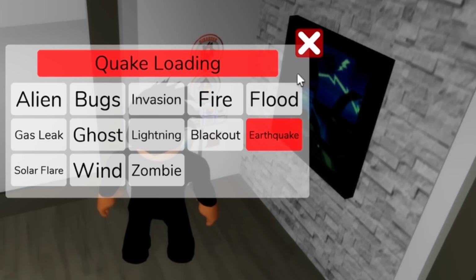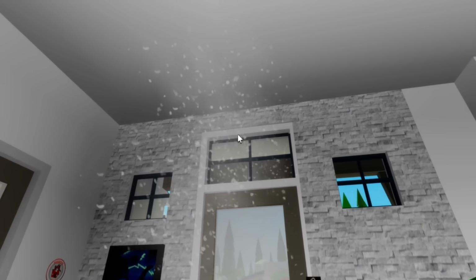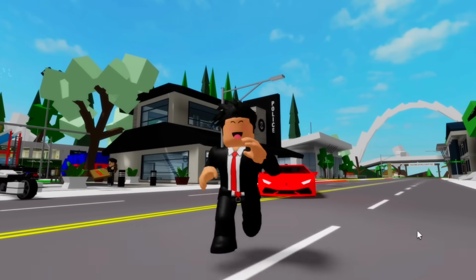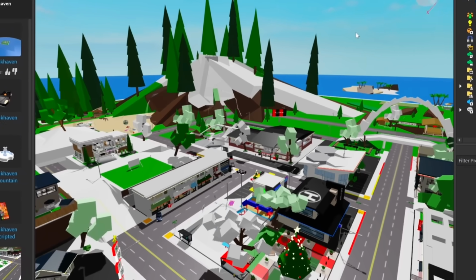We can actually turn on an earthquake which affects everywhere around the house. What if I made this but it actually destroys the buildings? Anyway, enough said. Let's go ahead and make this thing. The first Brookhaven I'm gonna make is an earthquake Brookhaven.